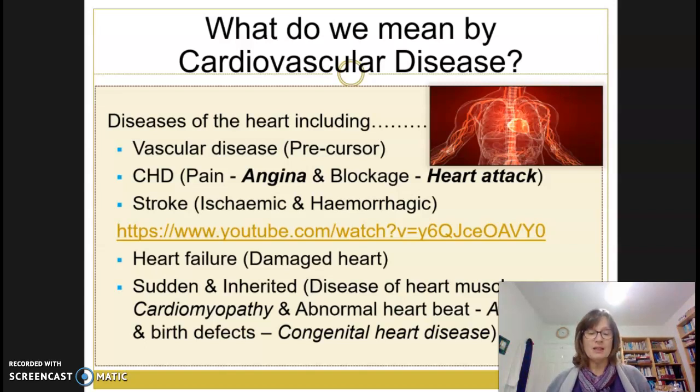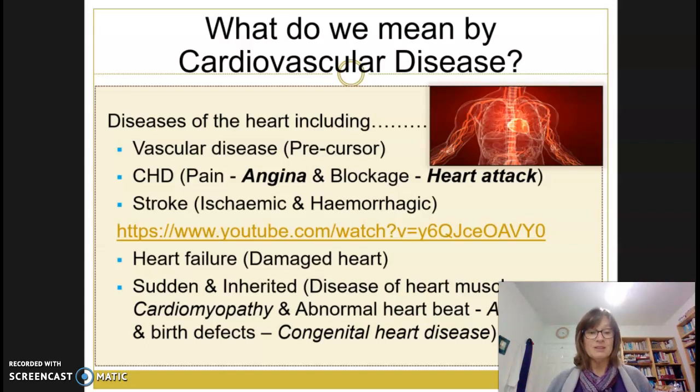So let's just start having a think about what we mean by cardiovascular disease because it covers a whole range of things. So the vascular aspect is the atherosclerosis that comes about through a range of factors, but including high-fat diets. And so the vascular system is getting harder, less flexible. We get plaques on the blood vessels. So all of these things causing damage, smoking, all that kind of stuff. So arteries become damaged. And that is a precursor to heart attack or heart problems.